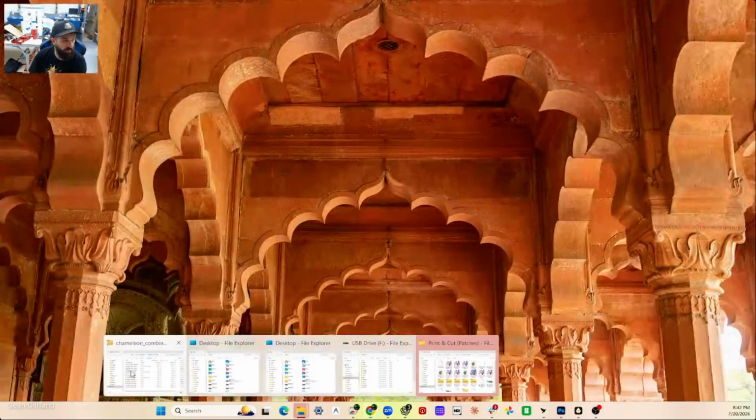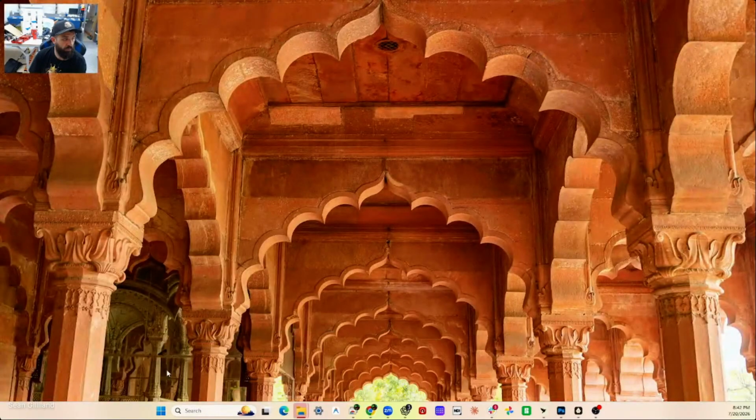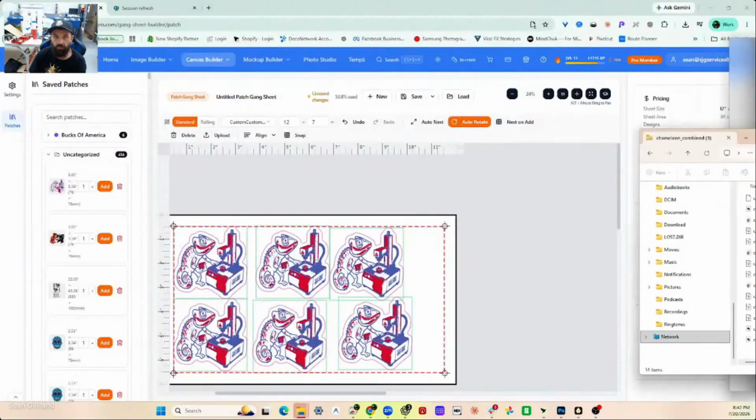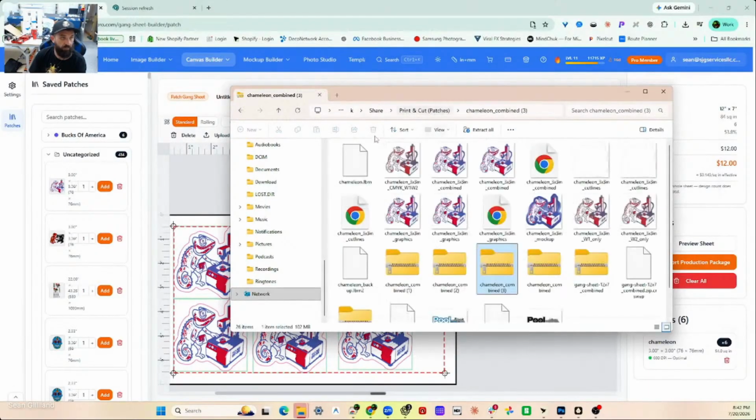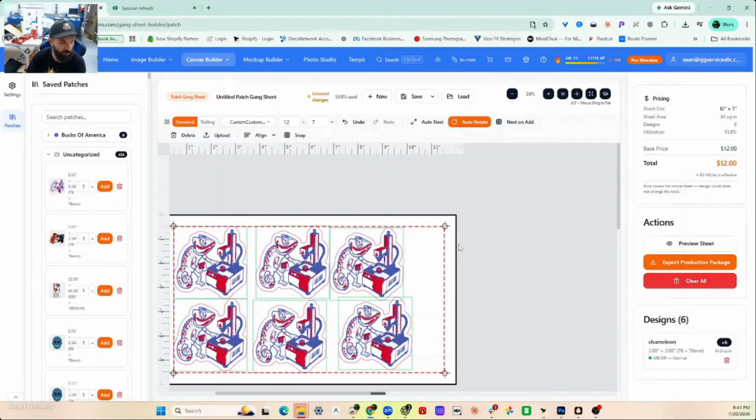We'll open them. Just taking a second to load, but it's the same thing. You would just line your registration marks up, do print and cut, and it's real simple. Oh, there it goes.